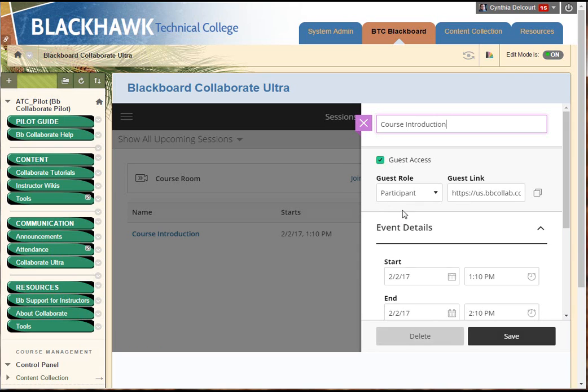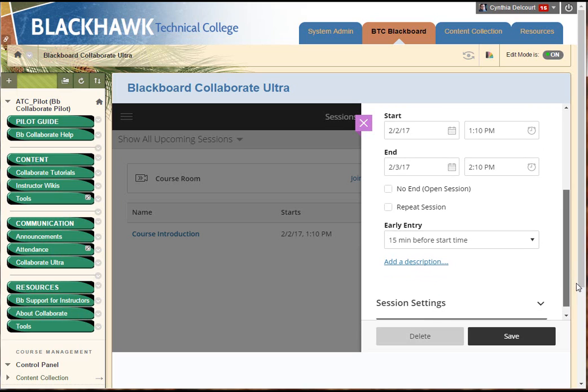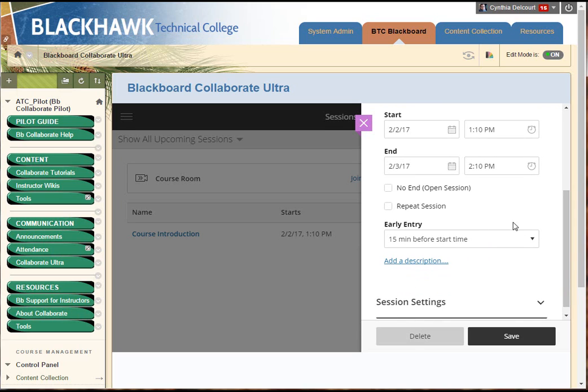You can create a start and end date, and these dates just reflect when the link to that room is going to be available. If you do make recordings, it doesn't have any effect on that. It's just about when the link to that room is going to be available. So I'm just going to give myself a day, right? And so, all of these other settings, entry point, meaning if anyone else is going to join the room, they can join it 15 minutes before that 1:10 p.m.